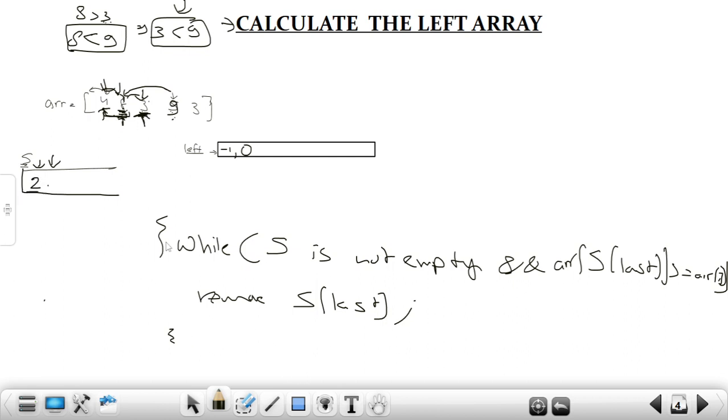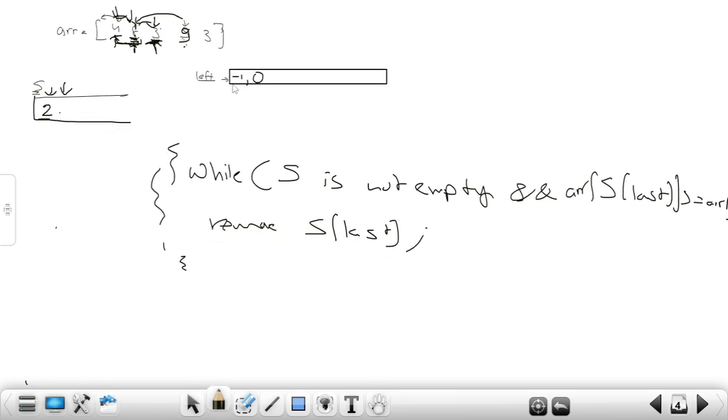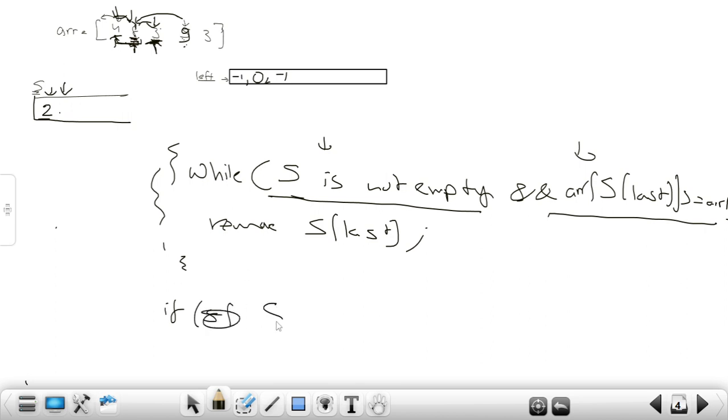2. When this loop is done, then what I need to do is, since I'm filling this array, for this -1 output is -1. When this loop breaks, then this is using AND condition, then either this condition will be false or this condition will be false. Let's say if this condition is false, which means that stack is now empty. So if stack is empty, if this structure is empty, in that case I can simply say that, okay, my left of I is going to store -1, right? Okay, because the structure is empty, which means that no value is on the left hand side which is smaller than the current value.